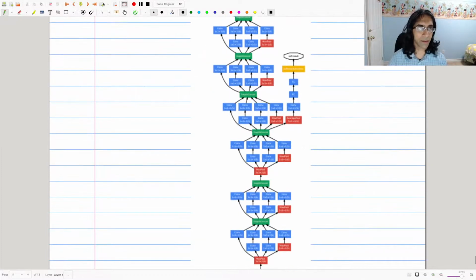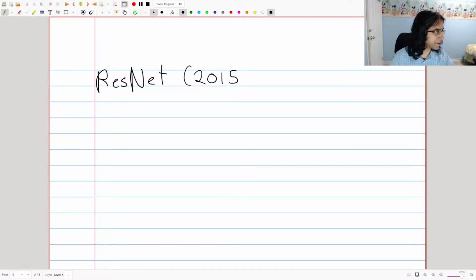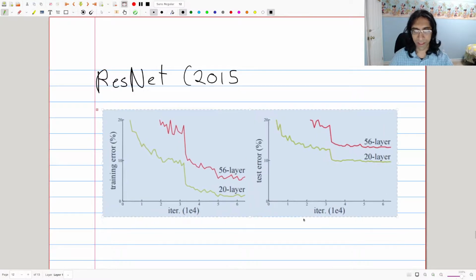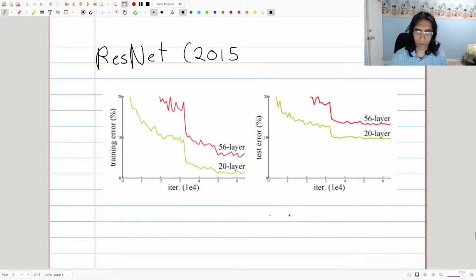And time for the very last thing I want to tell you about in this rather long lecture, and that is residual networks, or ResNets, which were introduced around 2015. This one is not really all about making the network bigger, although it does involve that, but there's a very interesting innovation in this type of network, and it's the idea of residual connections.